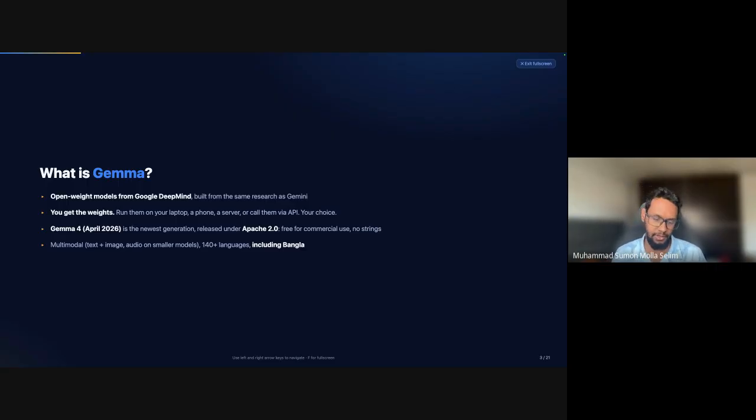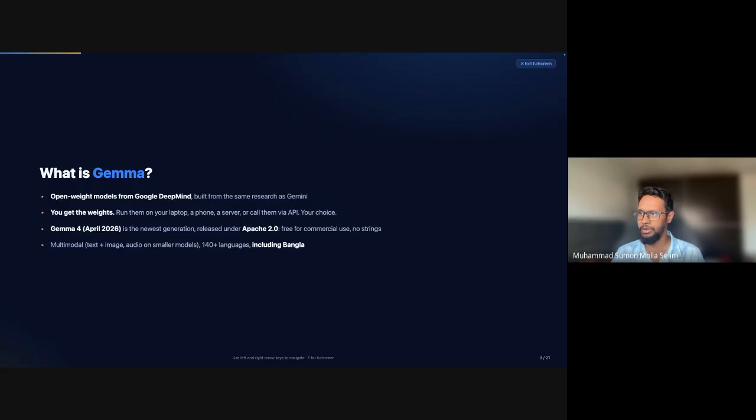From Gemini, you can provide some inputs, and in the background Gemma as a model gets those inputs, processes them, and provides us the result. So Gemini is the interface and Gemma is the brain, you can say.